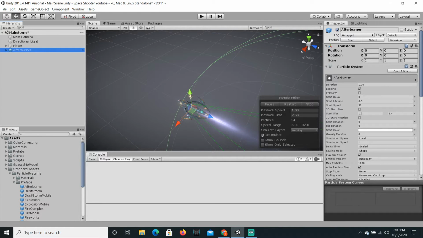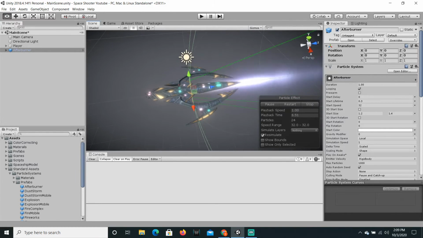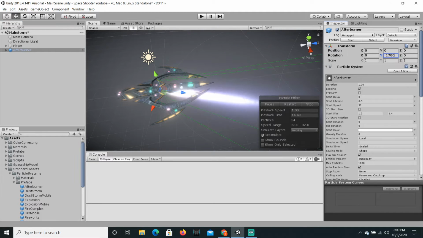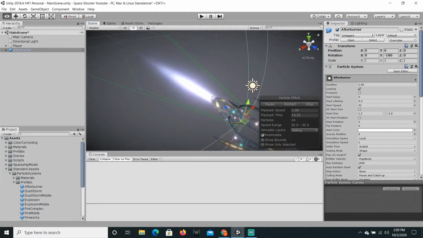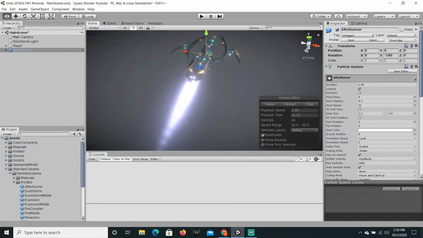Okay, it will look a bit weird at first, but no worries. Now if we just select the afterburner and rotate the y-axis by negative 180, it'll go backwards, and you can see how that sort of looks like a jet.